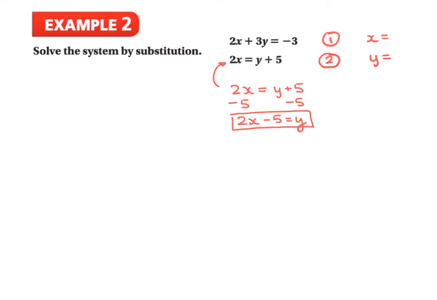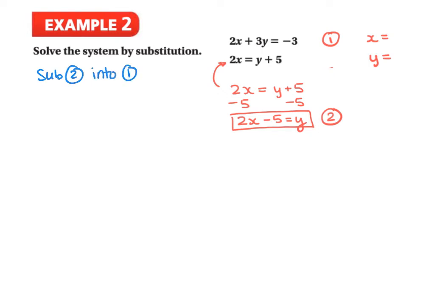So instead of being this equation 1 and this equation 2, this one is now my equation 2, and I don't need this equation here anymore. Now I can see that I've got y is equal to something, so I can substitute this y is equal to something in for y. This equation 2 is still the same as the original one. All we did was rearrange it. So again, we're going to sub equation 2 into 1.